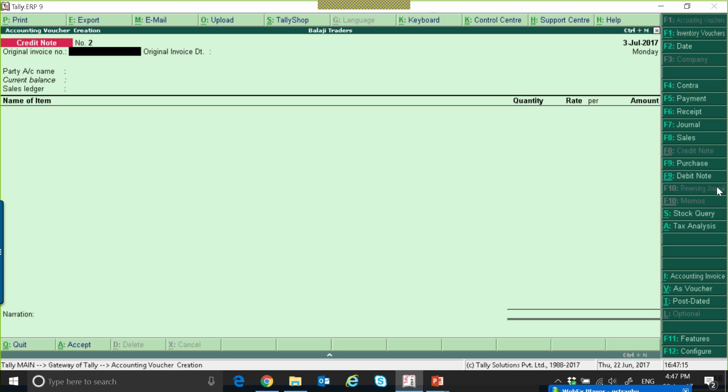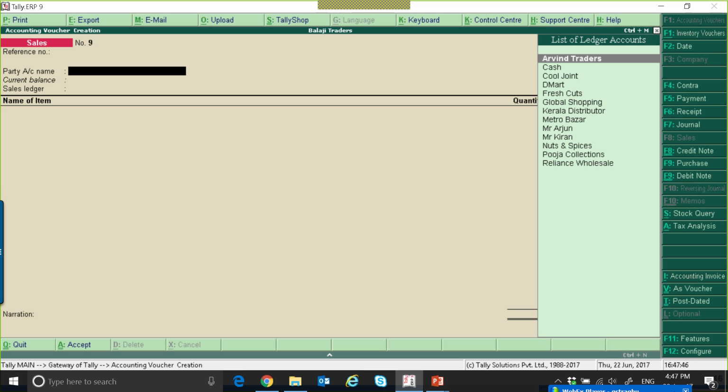Another is exempted, which they have already declared. For example, egg, milk. These they already declared as exempted. Correct. And another one is non-GST goods, correct? We already discussed, even if you are dealing with GST goods as well as non-GST goods, for non-GST goods, definitely you are not going to charge any GST tax. Hence, the department wants to know how many such transactions you are doing. One transaction I will show you.